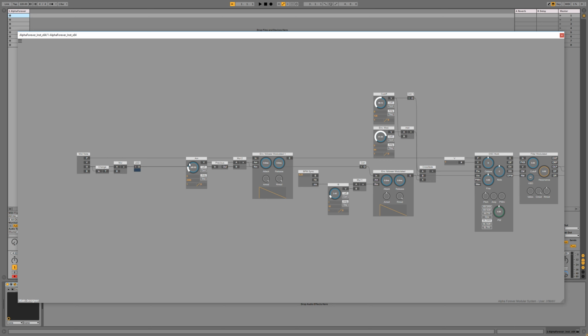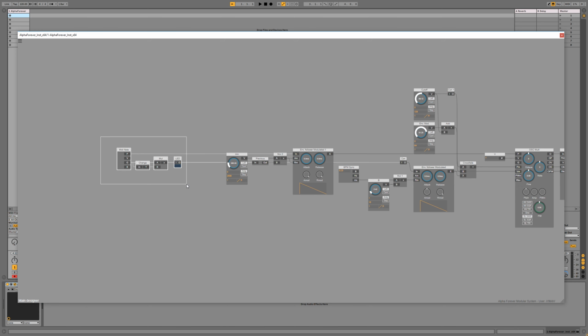So if I hit a key now, it's on the right pitch, and if I hit a key and hit another one, it slides. So this is the behavior that we want. And what we want is to have this slide tempo dependent.